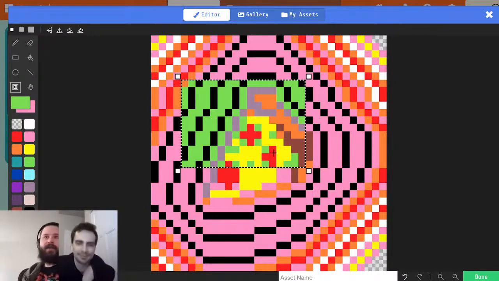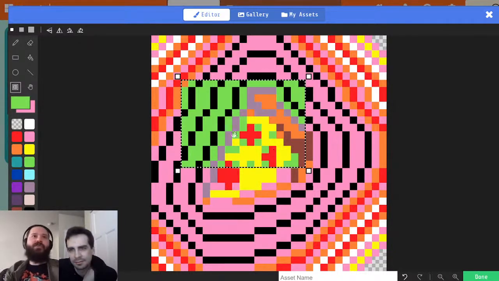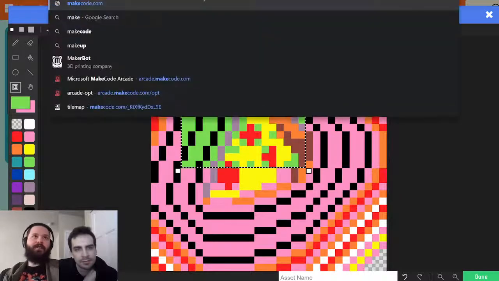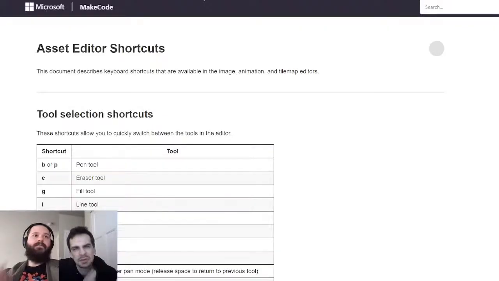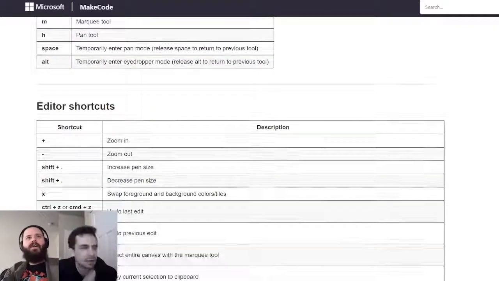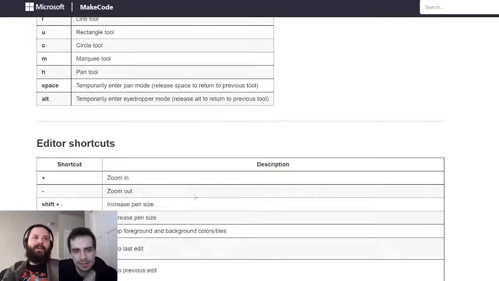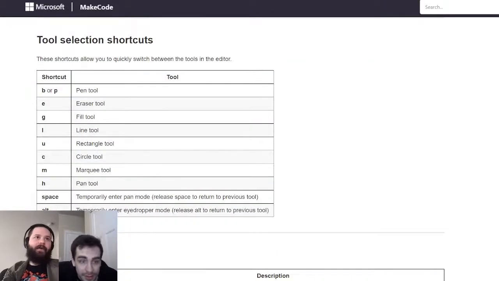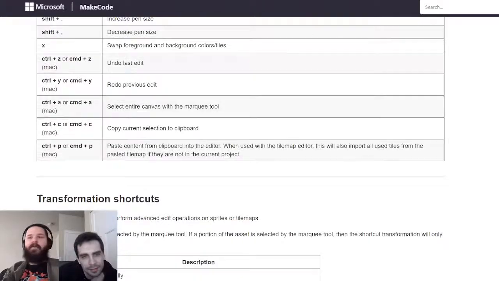I'm probably going to do a forum post at some point summarizing all of these things. But there's also a new page that tells you how to do this stuff at makecode.com, the asset editor shortcuts. There you go. I guess we could also show off the blog, right? Did we put up the blog yet? Yeah, there's also a blog post, but I don't know how to get to that right now. So anyway, all of the shortcuts are documented here. There's a bunch of other ones. The other ones we also added were a circle tool shortcut and a line tool shortcut, because we didn't have those before. Ooh. Yep. All right. Well, see you guys later.